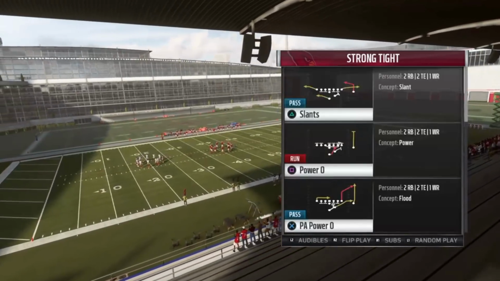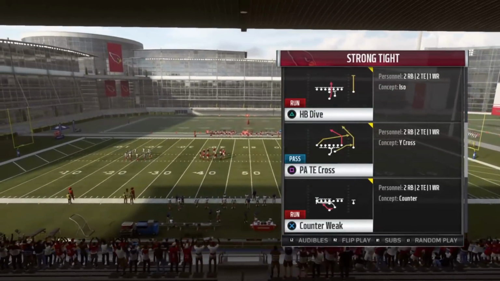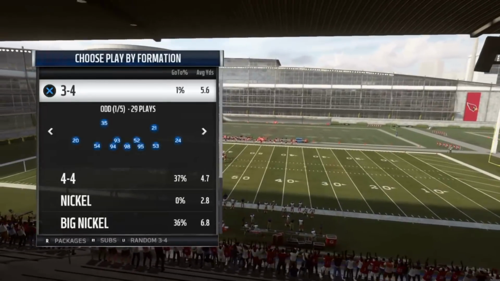So here I pretty much have all the best plays. The other only really good run play that I like is the counter weak. I'm going to go ahead and pick that. And then we're going to go random 3-4.